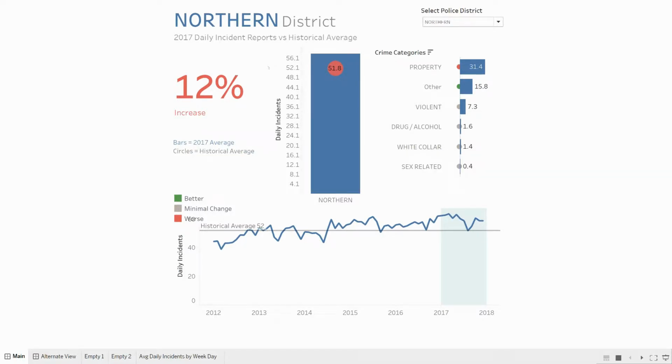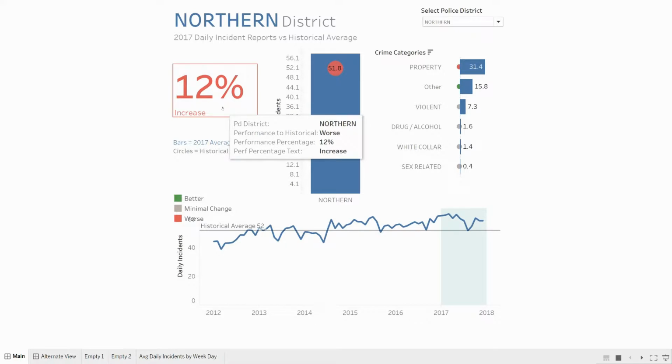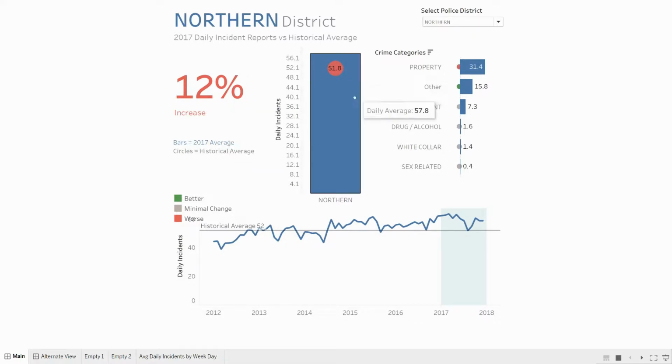This information is from the San Francisco Police Department and was designed for police chiefs or politicians to communicate with other politicians or the public about how they're doing, kind of a performance review. As a result, you quickly see how they're doing. A lot of these are compared to the historical average. You can see the current versus the historical average, broken down by different crime categories.